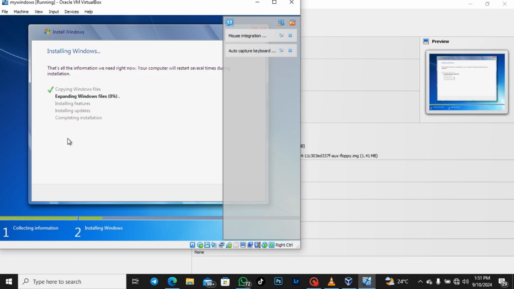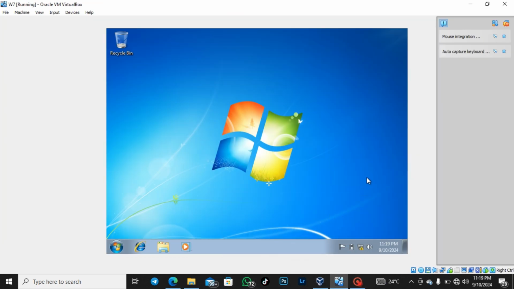So when installation is completed, your Windows will come up. So let's give it some time to finish. Okay, so our Windows is successfully installed now on our VirtualBox, and it is running. So we move on to the next task.